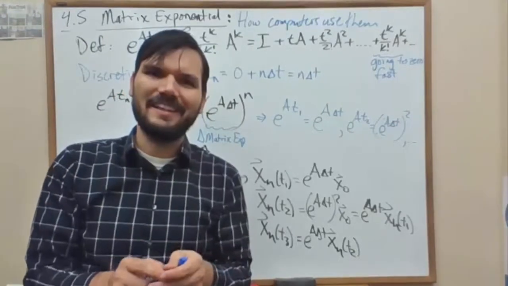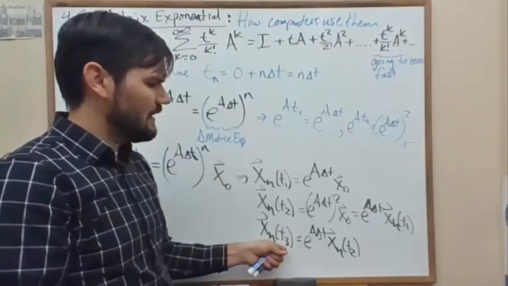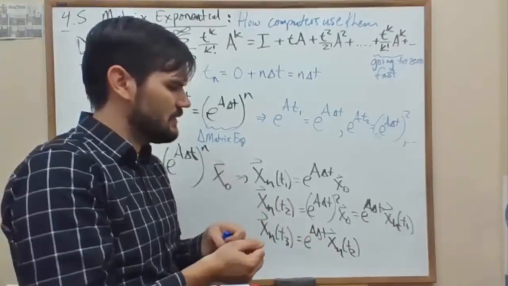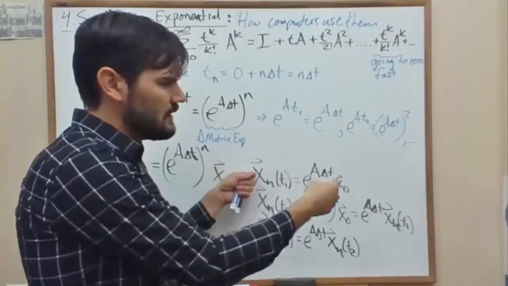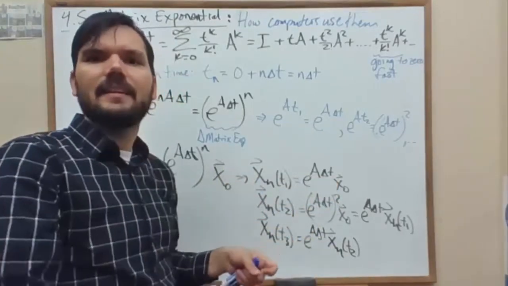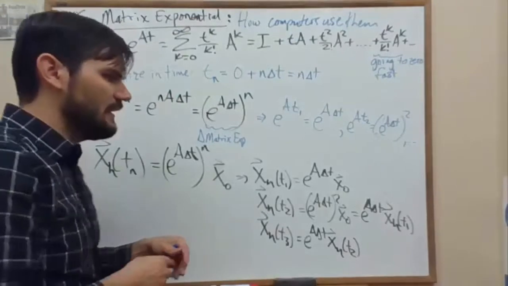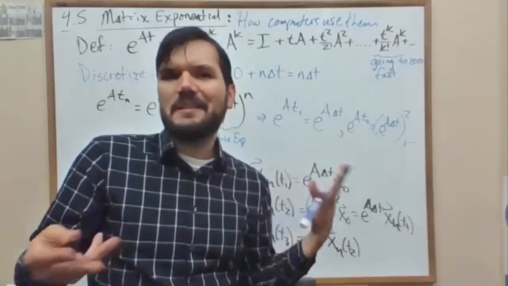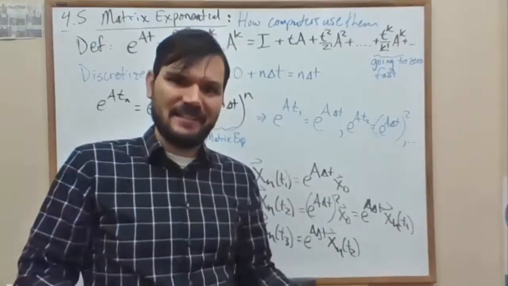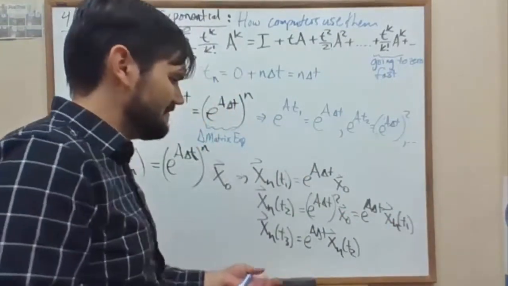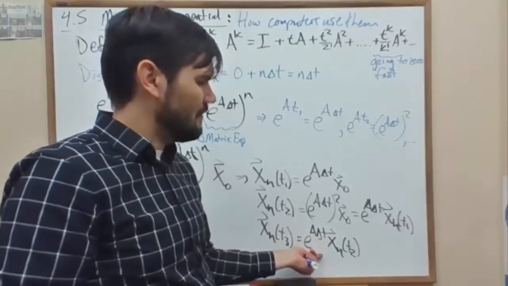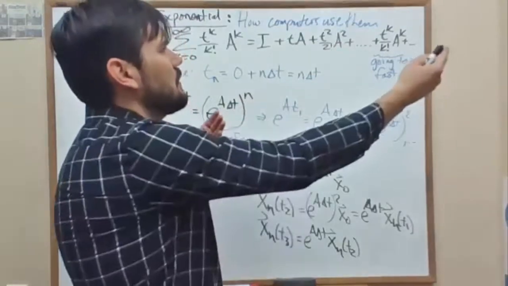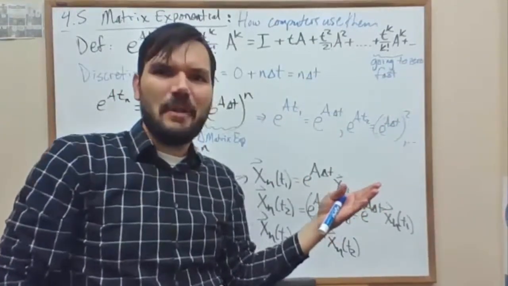So this is a clever way of reducing all the possible matrix products into simply doing it once and then again and then again, all the way through. And notice this is not the Euler's approximation method. This is actually the exact solution, with some approximation formed in how far out you truncate the matrix exponential.